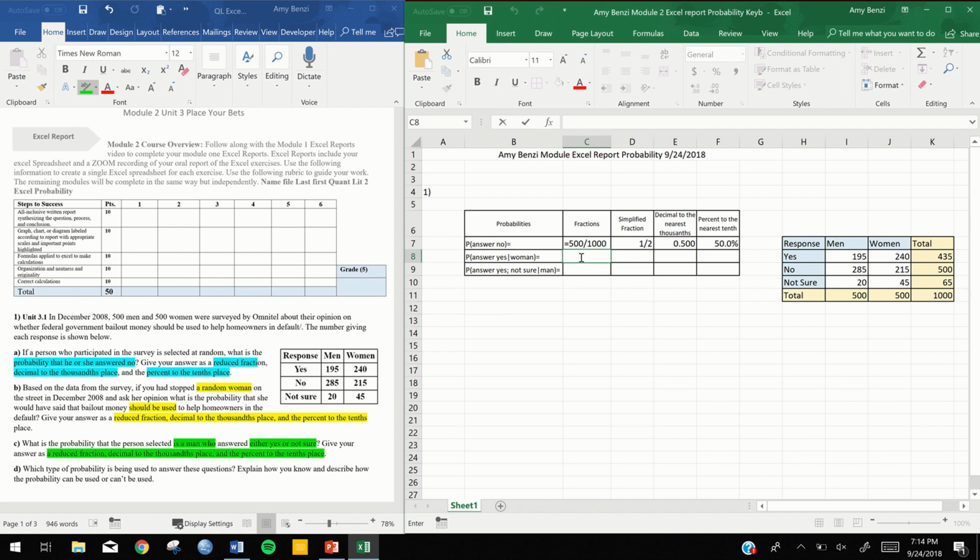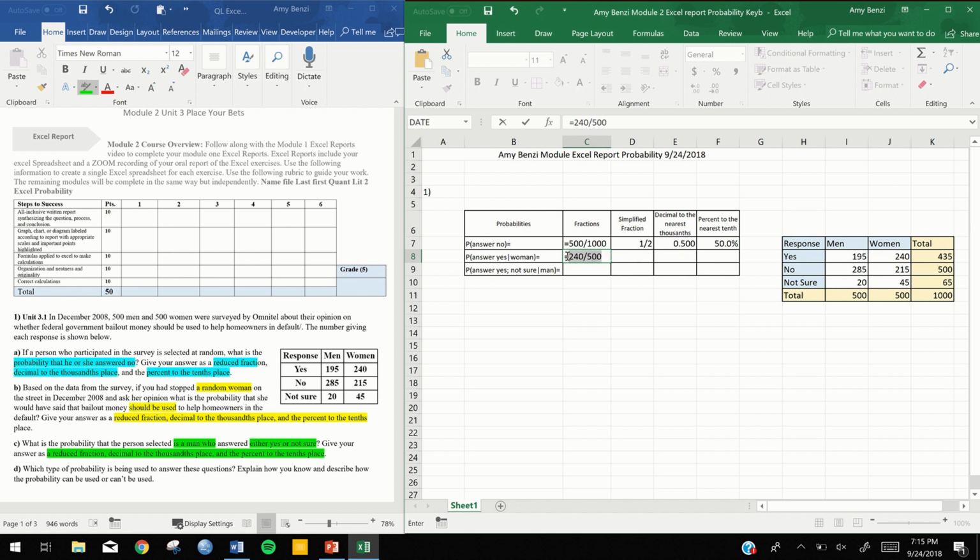Either way, for the sake of this, we are going to say that it means an answer of yes, given that it was a woman. All right, so I am going to put my equal sign, and how many people said yes? Do I care about all the people? No. How many women said yes? 240. And the number of total women who were asked was 500.